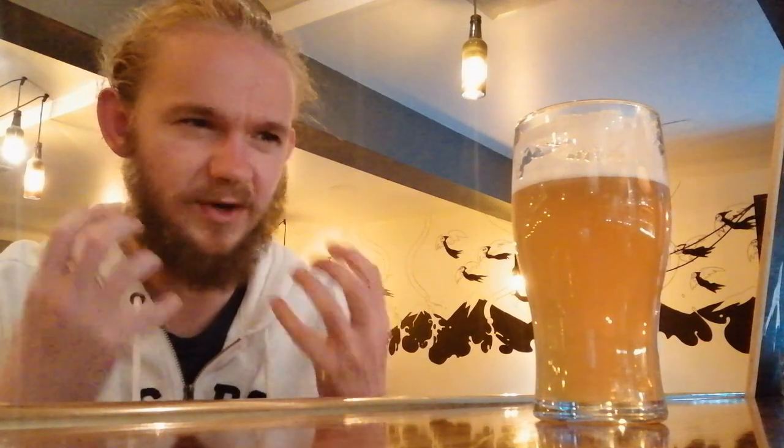If we're talking about the mouthfeel, for me, very mid-bodied, this one. Carbonation's quite smooth. One of the things I always think is great with the Icelandic beers, and I say the same about the Scottish beers too, is that you really can taste how clean the water is here. I mean, Iceland is obviously a very, very volcanic environment. You can taste the quality of the water, and you really get that in this beer. It has a very clean feel to it, which is nice.